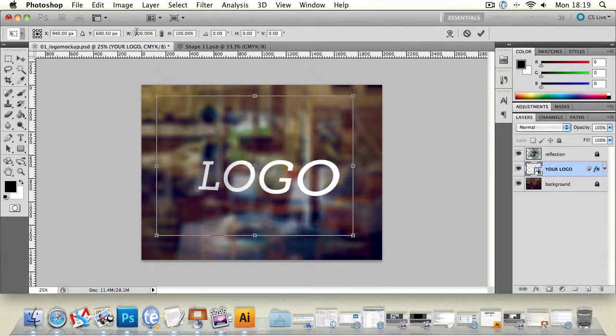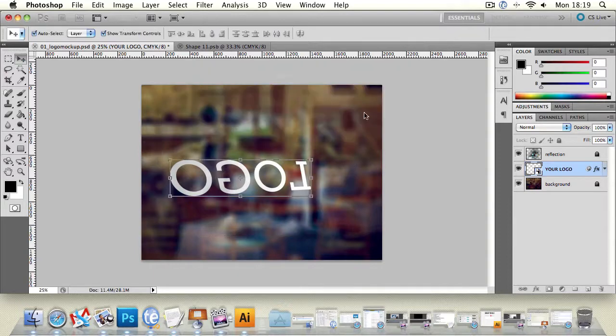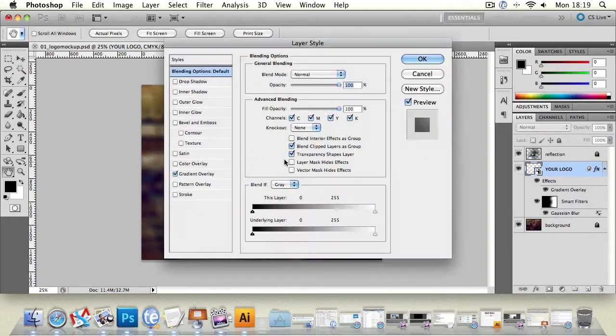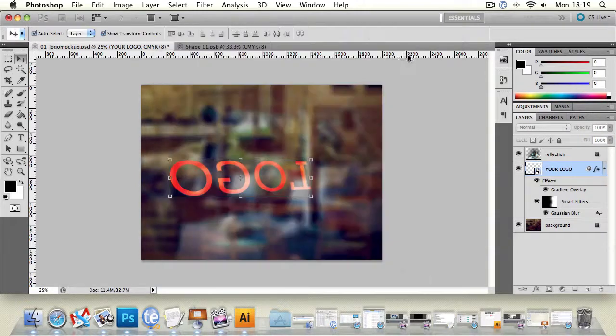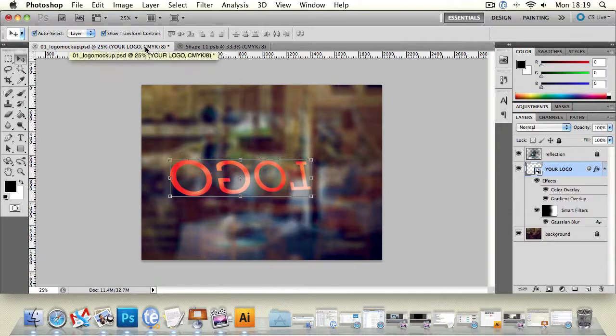If we reverse this file like so, it looks a bit odd, but the original file always remains the same. If we change the color, so we put a different color over the top of this, like so, the original file is still the same. So it's just a way of being able to non-destructively transform layers and retain the original one. It also helps us work with data from vectors, so we can import and use Illustrator files within Photoshop. We can apply non-destructive filtering to elements.